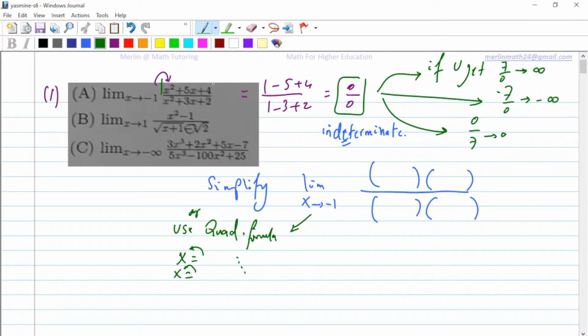For me, the product of two numbers is this, which is a 4. So this represents multiplication of two numbers, and that represents when you add them. So 4 is not 2 and 2, because when you add, you don't get a 5. So it should be 1 and 4. That's it, and you have pluses everywhere. So these are the numbers. Now, if you apply quadratic, you get x equal -1. It means x plus 1 is a factor, and so on. Perfect?